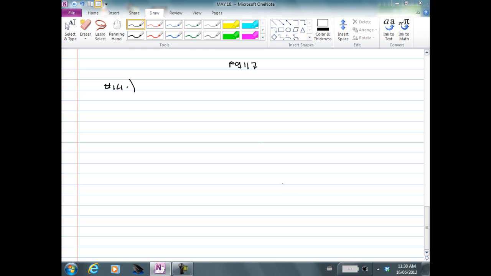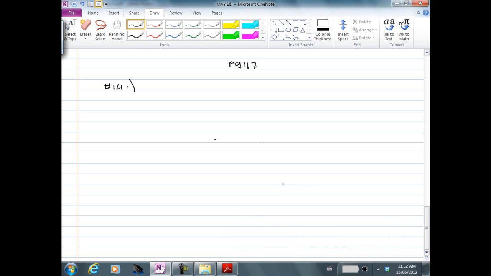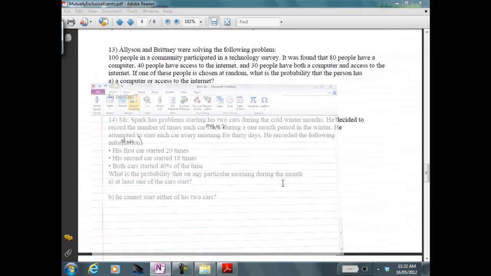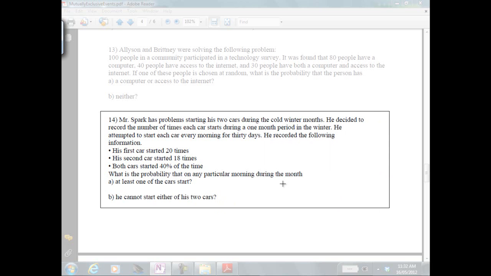Okay, look at this question. This question does not mention the word survey anywhere. But look at the way they set it up. They set it up so you know it's a Venn diagram. I want you to try. So I'm going to copy this question for you to see in case you're lost. So here is my question.